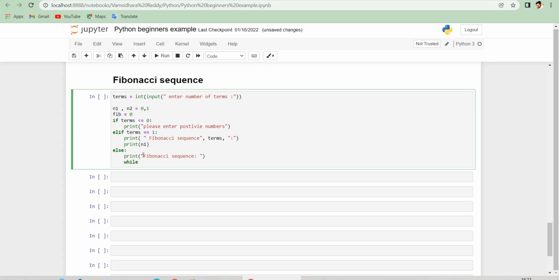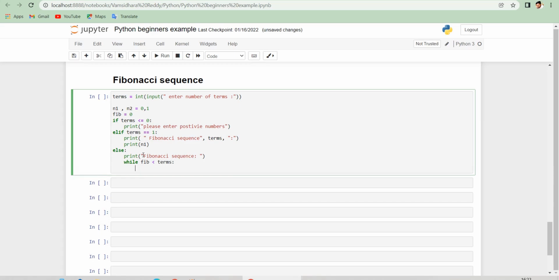Okay, and I'm using a while condition: while fib less than terms. It will iterate up to the number of terms we have entered.